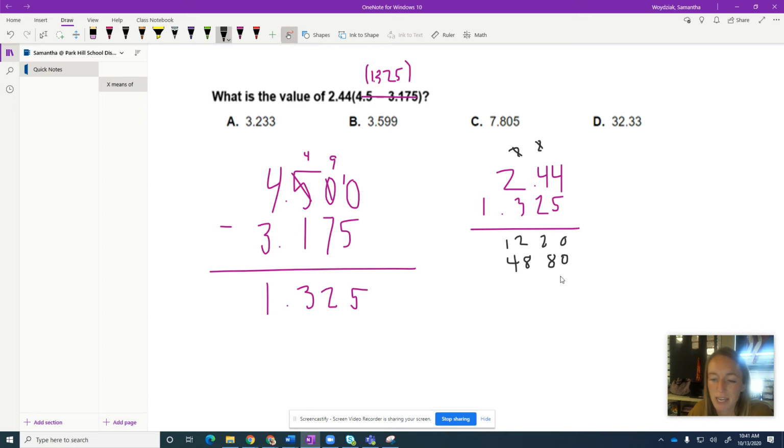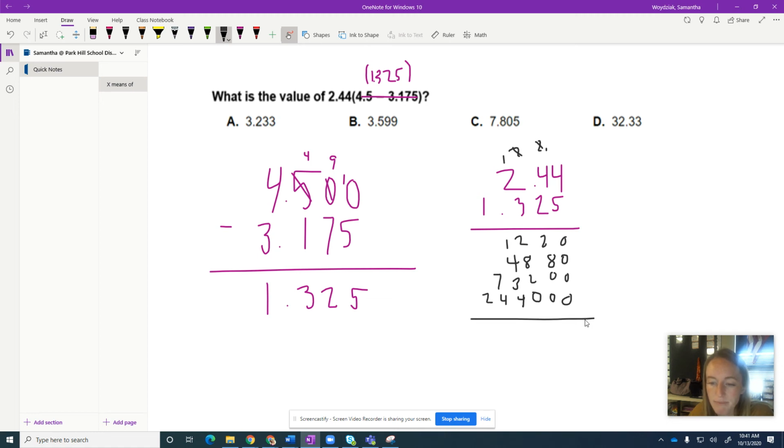Now I'm on to my third number, so I have to add another 0. 3 times 4 is 12. 3 times 4 is 12 plus 1 is 13. 3 times 2 is 6 plus 1 is 7. Notice I have a number in a higher place value now. And then I am on to my next place value. So I need to add another 0. 1 times 4 is 4. 1 times 4 is 4. 1 times 2 is 2.